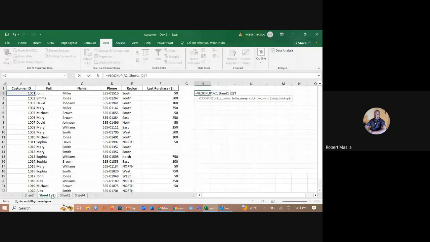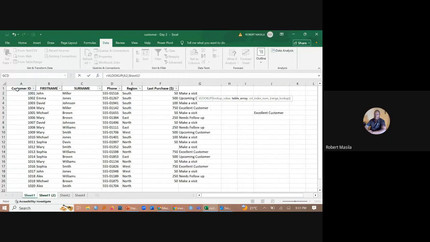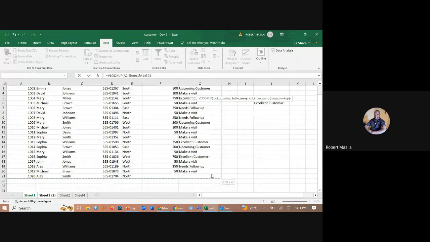So on sheet 2, you can look at the formula bar above, that's where I'm writing.